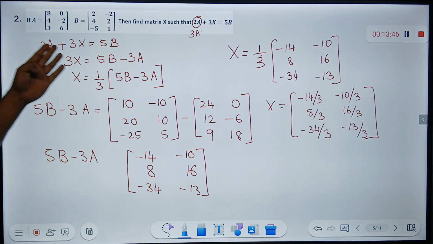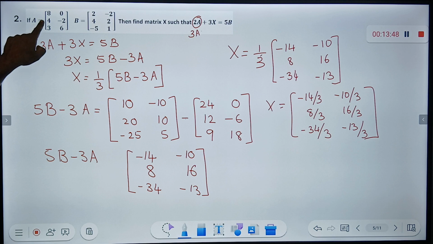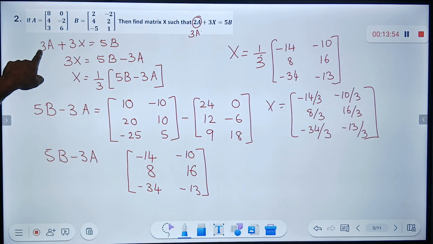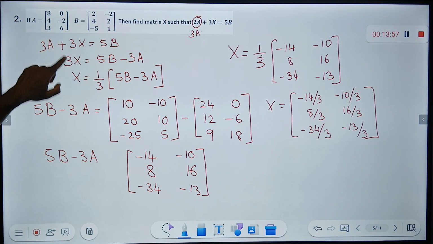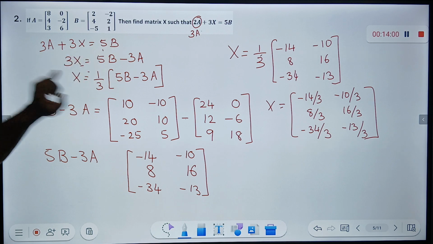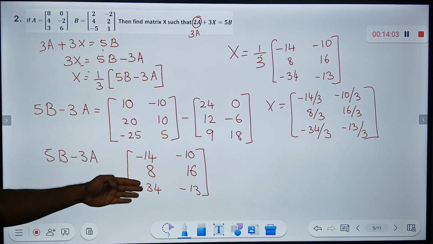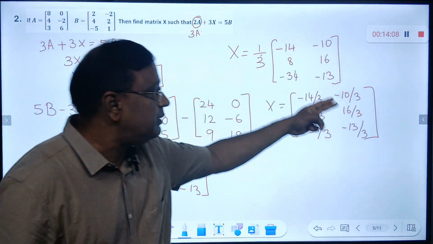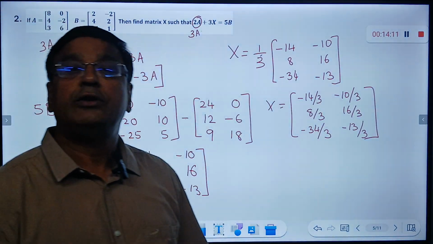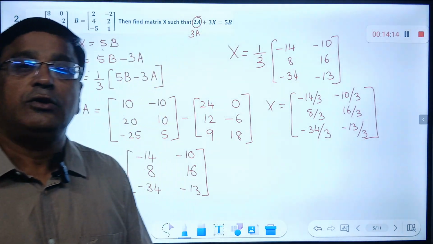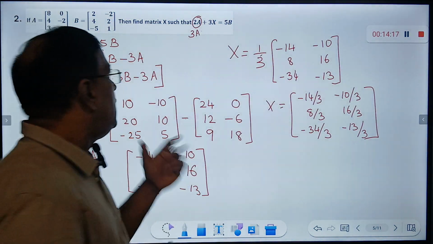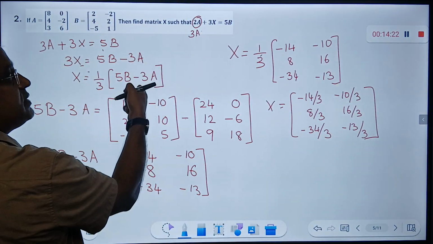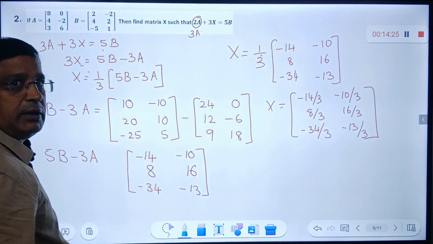Okay. So this is a very interesting question where when a scalar is multiplied to a matrix, the scalar gets multiplied to each and every element in the matrix. Here 3 is a scalar, it gets multiplied with a. Okay. 5 is a scalar, 5 gets multiplied with b. Then I find 5b minus 3a and I subtract. Then finally I have to divide by 3. And you can see clearly 1 by 3 is a scalar which can be multiplied throughout. When you multiply throughout, it has to be multiplied to each and every element in the matrix. That is what the scalar property says. Okay. I hope you understand this question. Here actually the question is 2a, but while writing here I wrote it as 3a. So you change it to 3a, so it's the same thing. Okay.